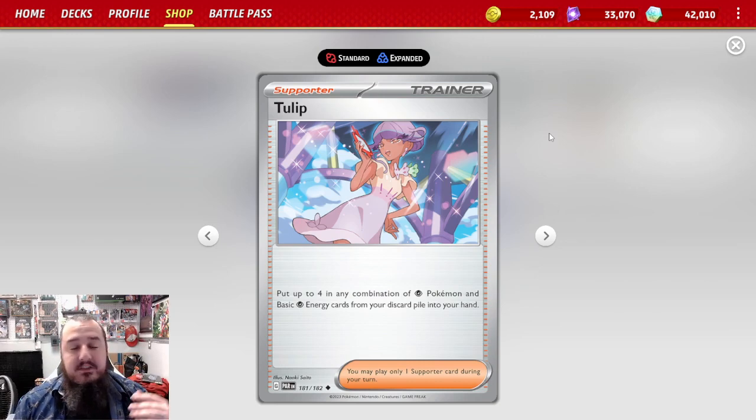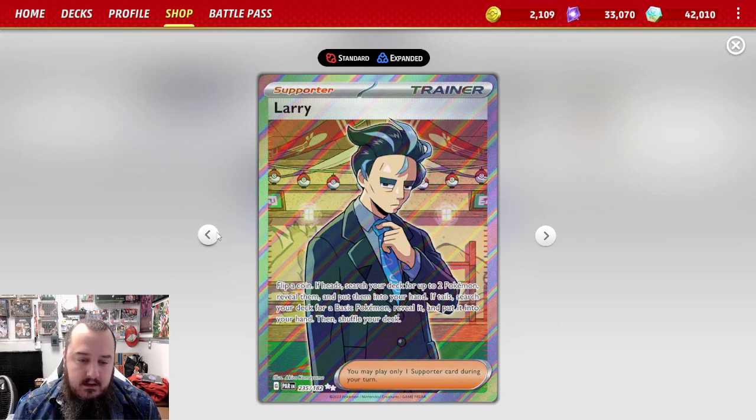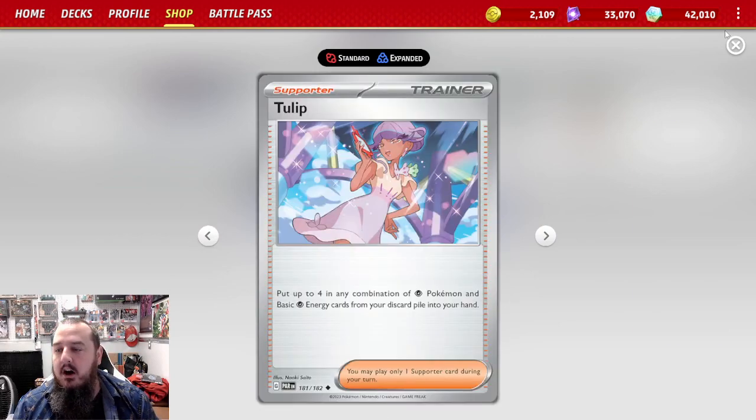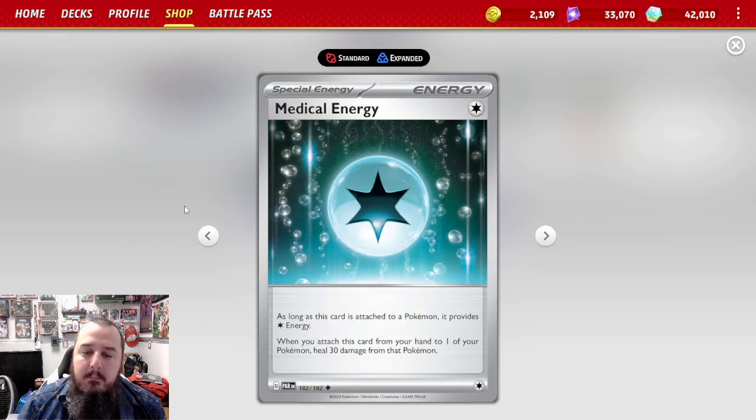And mix that with the Natu and the Xatu and the Espertha and just so many other cards. This is a phenomenal card. Gonna see play. Fantastic. Love it. So many great trainer cards. Next, we have... Oh, that's just Larry. Really? Yeah, that's just Larry. All right. So we've got all those special arts. We're not going to look at those, but we are going to look at medical energy. This is the last card.